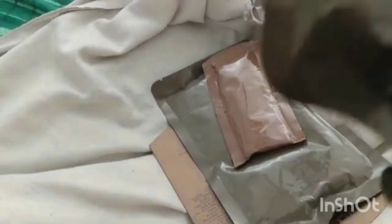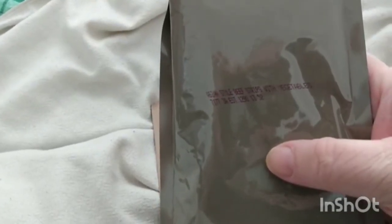So, let's see. What does it say? Raspberry applesauce. Ooh, yum. So we'll have that. Ooh, blackberry jam. Awesome. I just saw Canadian Trucker have blackberry jam, and I really wanted to try one. So I got one. Awesome. And then the main dish is right here, and I got it upside down. Sorry about that. Here's the Asian-style beef strips with vegetables. And here's the box that you can put in to warm it up, but I'm not going to do that.